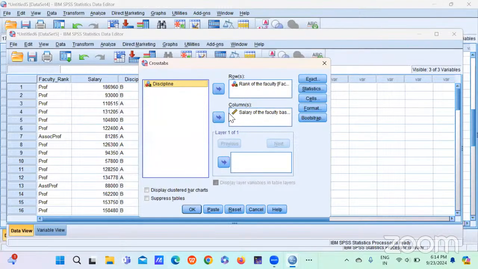Now in row and column, I am going to select qualitative type of data, that is categorical data, and just click on OK and see the output presentation when we have two categorical variables in the cross tab option.